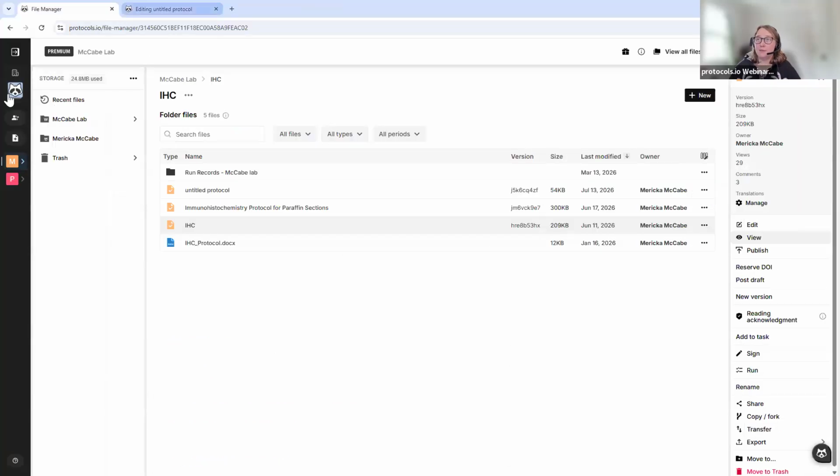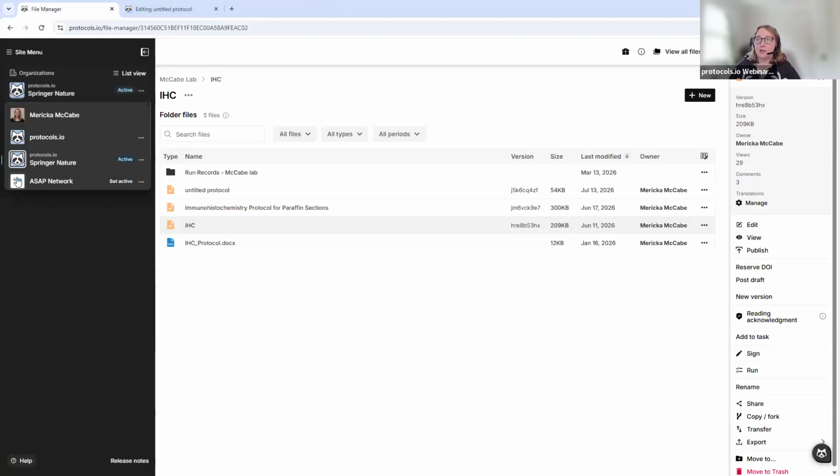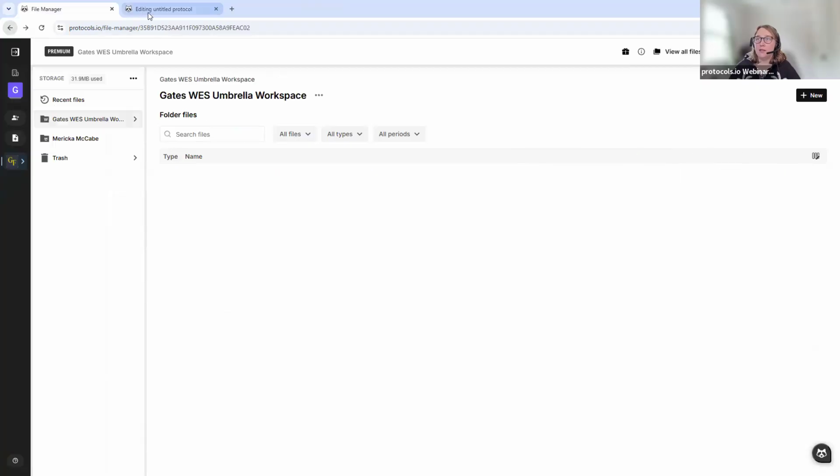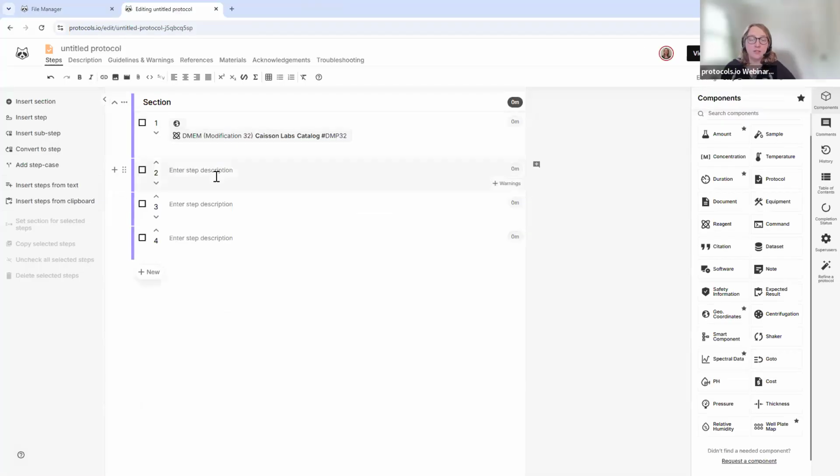All right. The other important thing to note for the protocol as you're creating it, whether you're creating the protocol entirely from scratch, whether you're adding information to one that you used the AI importer from, or whether you're forking a protocol, is some of the key information and metadata.